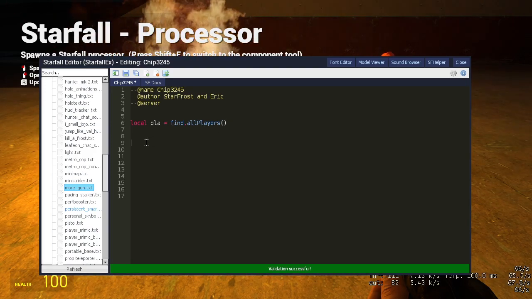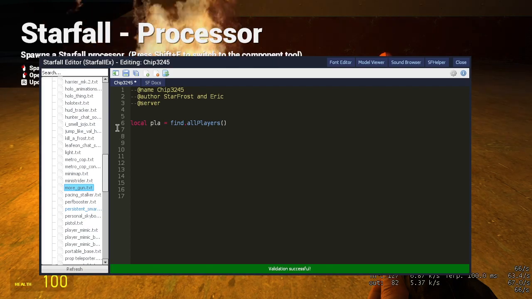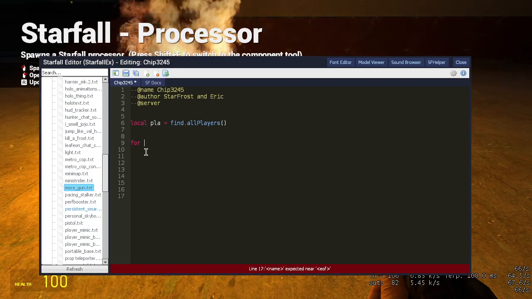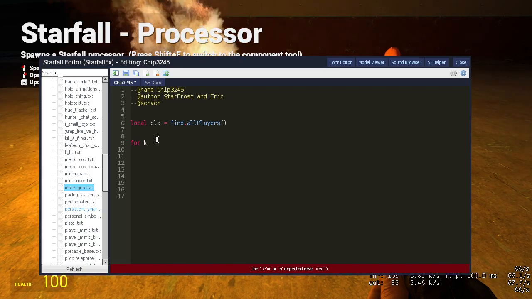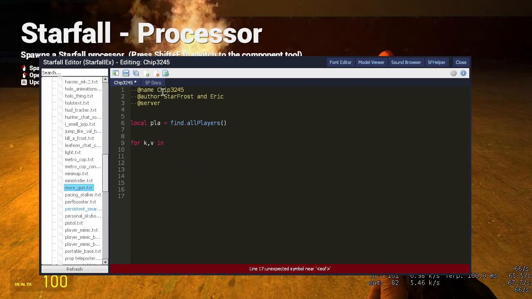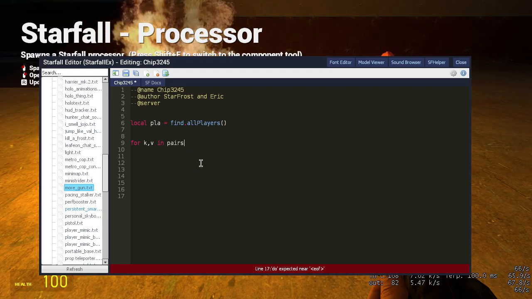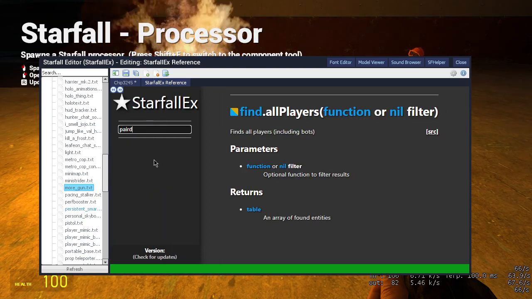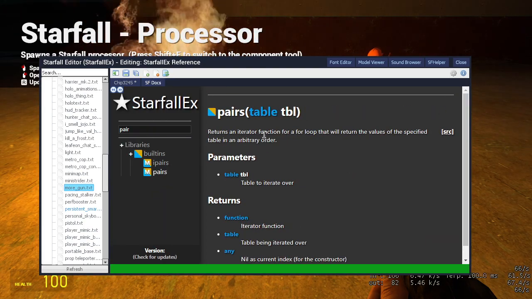Now, for loops. You can loop over a table through its keys and values. So we could do for k, v. I always say slash over comma because I like saying it like that. In. Now here's a function, pairs. If we look up pairs, you can see what it does.